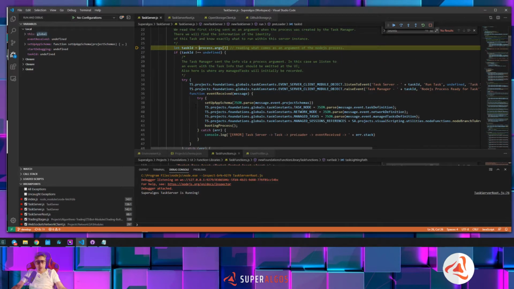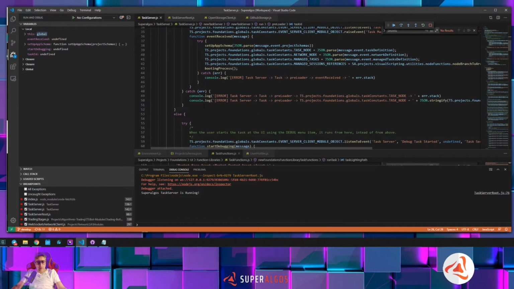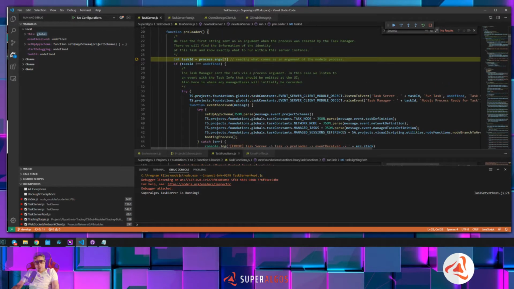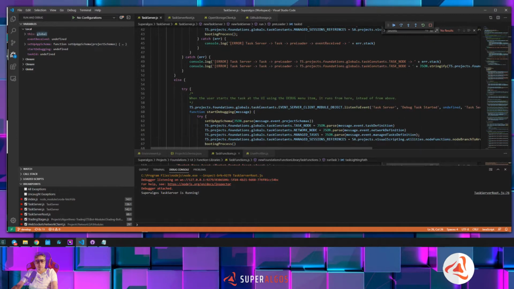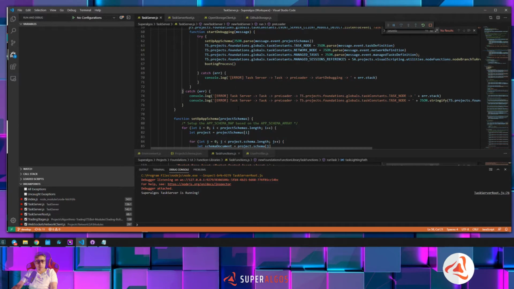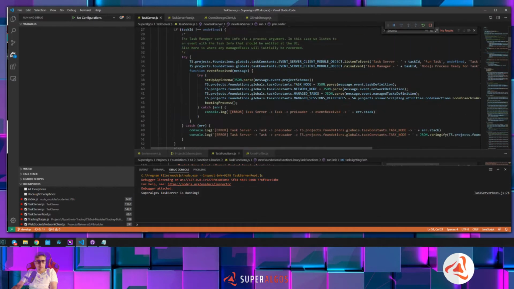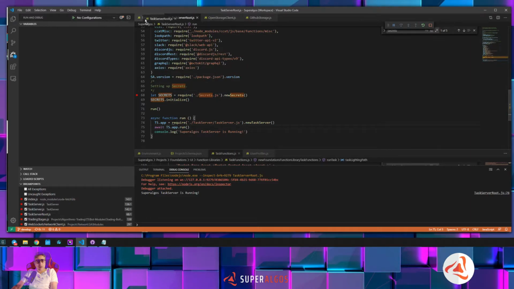Okay, now it's running. So what is going on? So now it's running, and I didn't change anything. I just loaded this file in here.